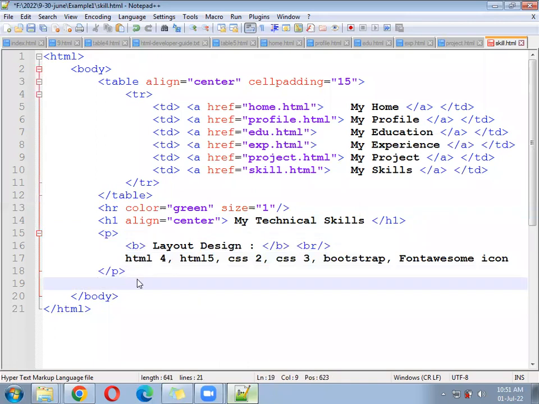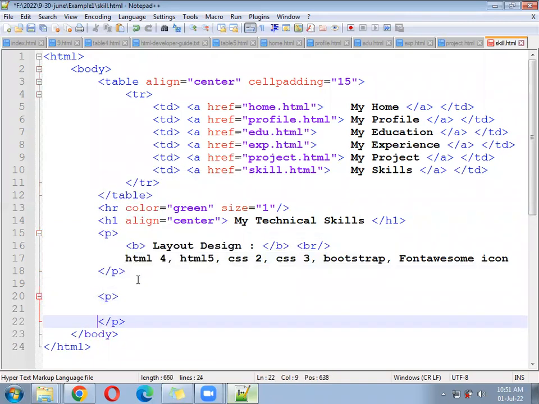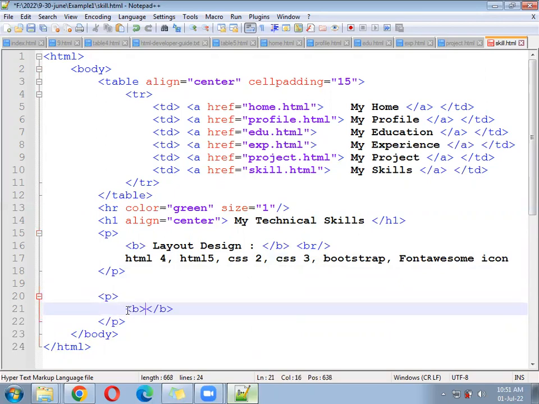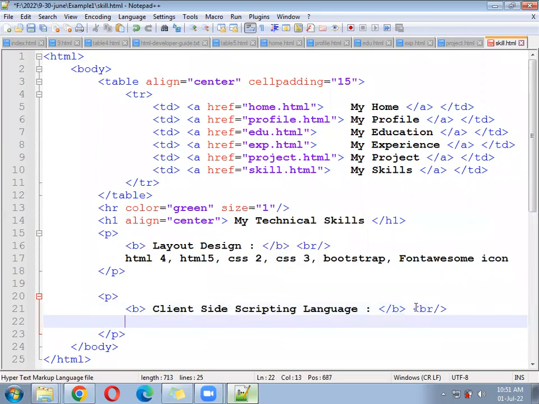Write the next paragraph. There again, bold: Client Side Scripting Language. Put a BR. JavaScript.